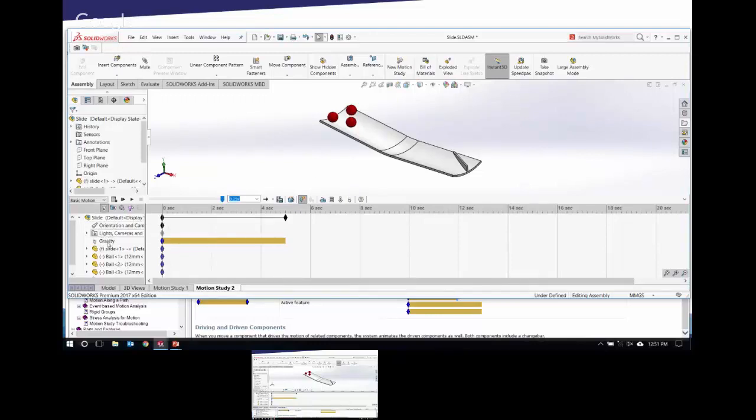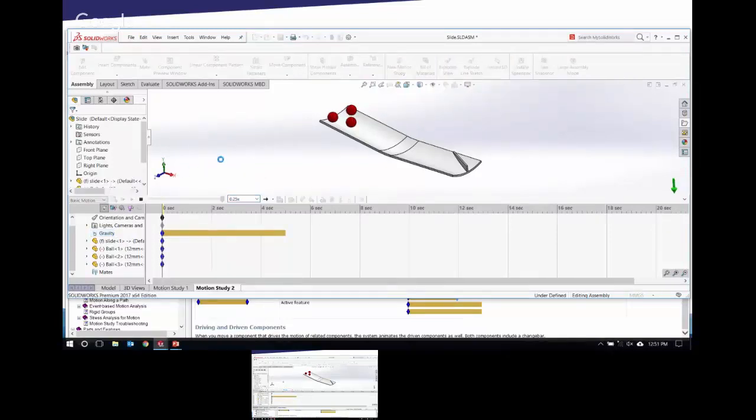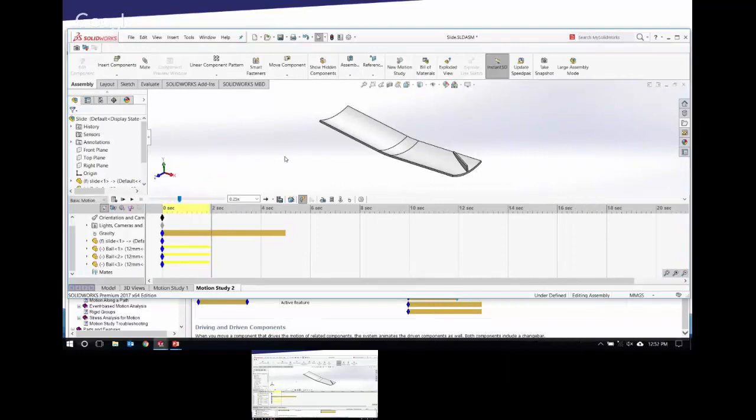And gravity shows up here in the Motion Manager tree. I'm going to leave this playing back at quarter speed, and I'll go ahead and calculate the study. Oh, that's good. Let's stop it there.